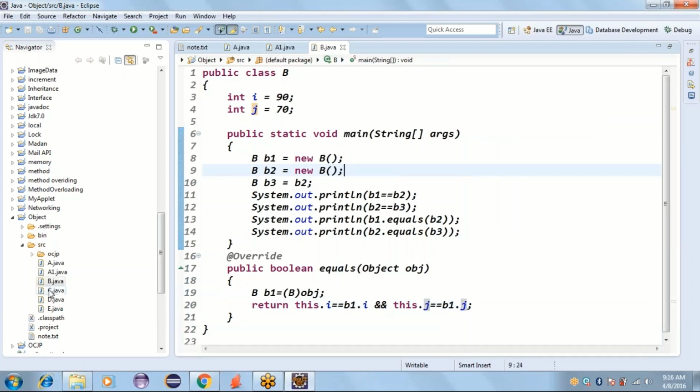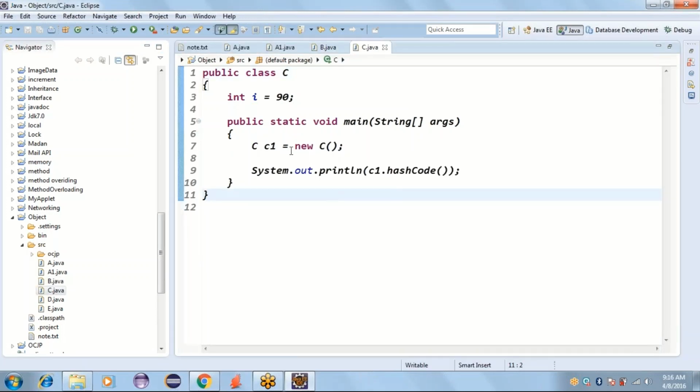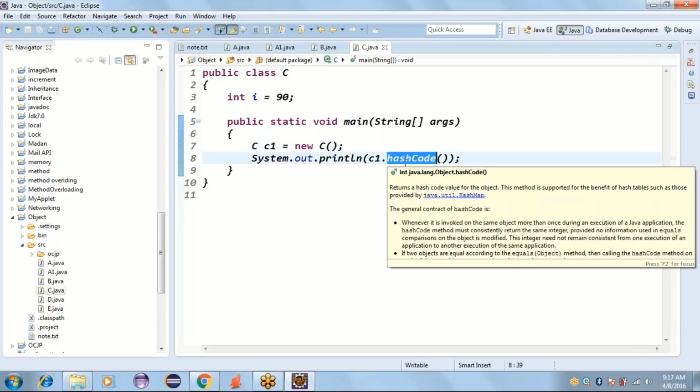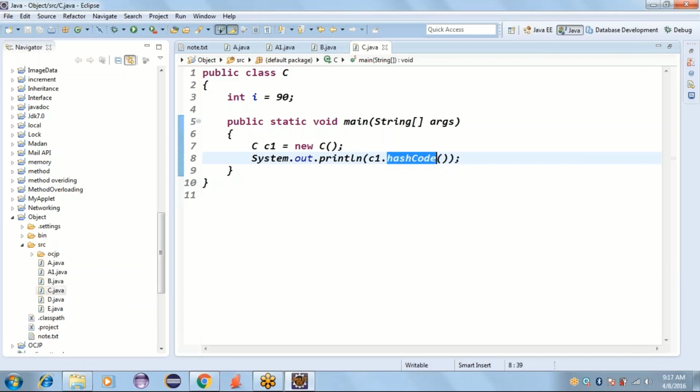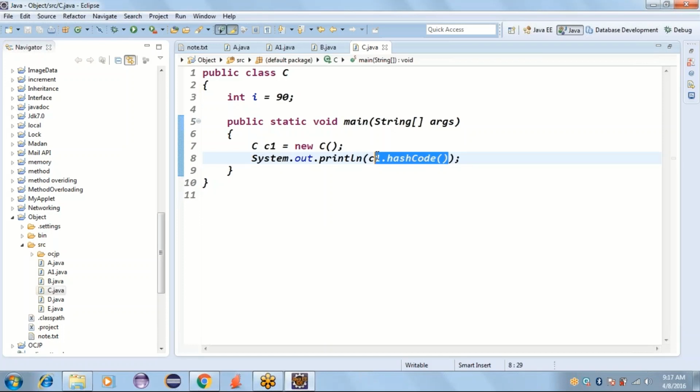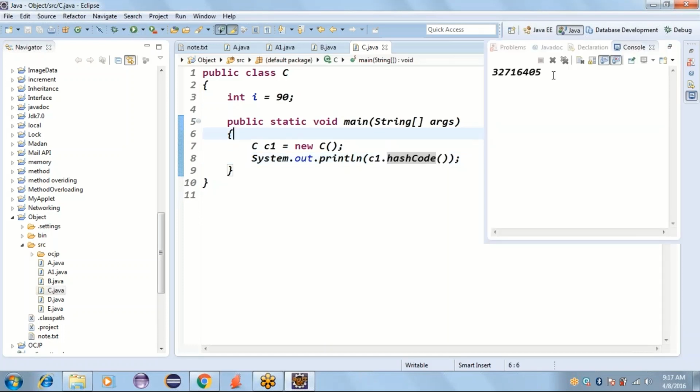Okay, the equals method is also done. Now come to hashCode. Currently, I will not go into much detail about the hashCode method because I need to discuss it a lot later. For now, understand simply that whenever we create an object, the hashCode method converts that object value into a certain hash number. A hash number is just like encryption and decryption, an encoding and decoding concept, converting a certain piece of characters into another piece of characters. Whatever object you have created, to avoid hacking kinds of things, we make a hash number of this object. So what will the hashCode method do? It will generate one unique integer number for this object, and you will get that integer number here.